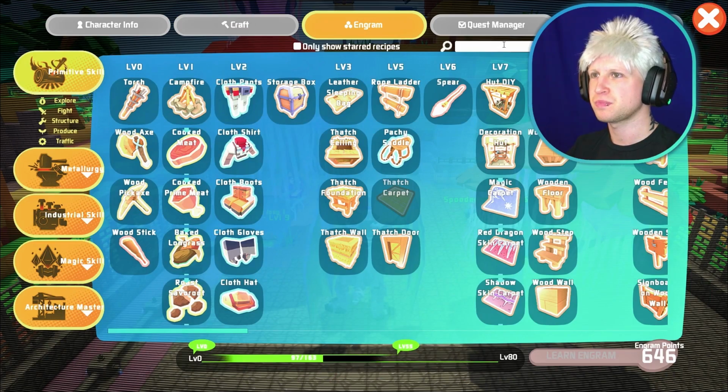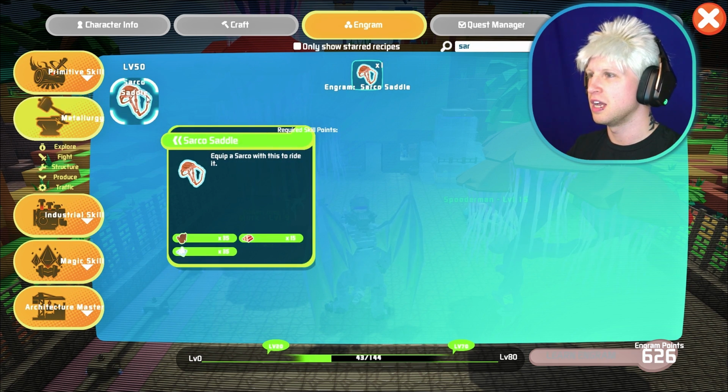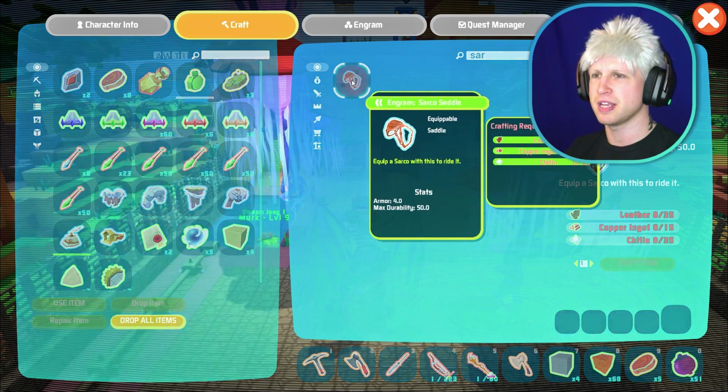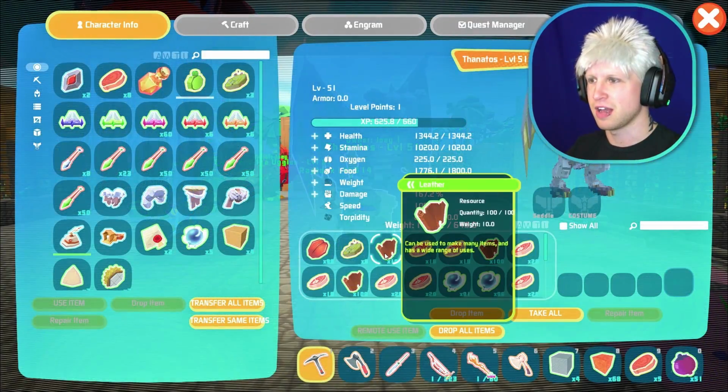Sarco Saddle? What is it? Oh, we need to be the level in the first place. What am I thinking? We just craft that on our person. Sarco Saddle is going to end up being leather, copper ingot, and chitin. That's simple. Super duper easy. We might even have, yeah, we got leather.